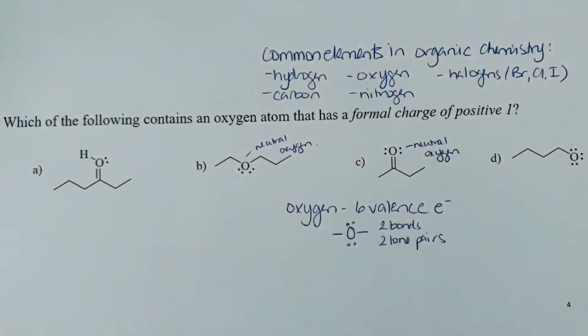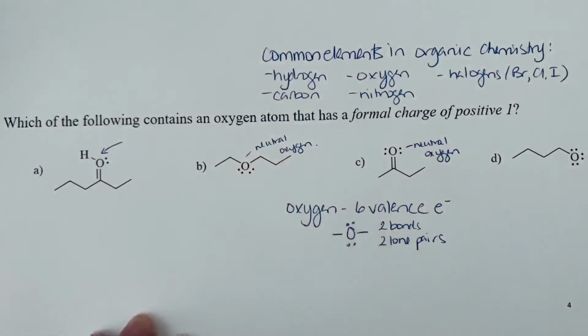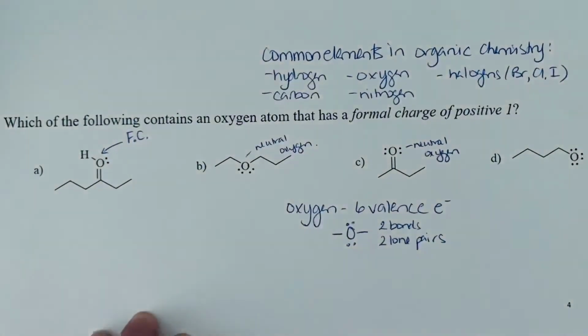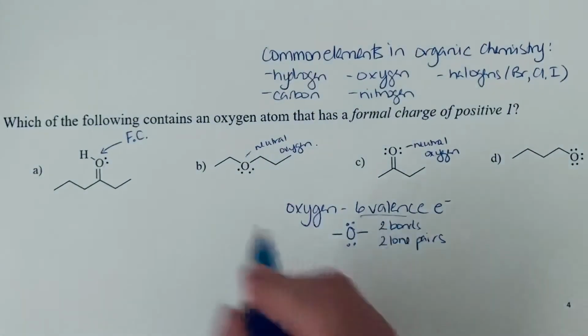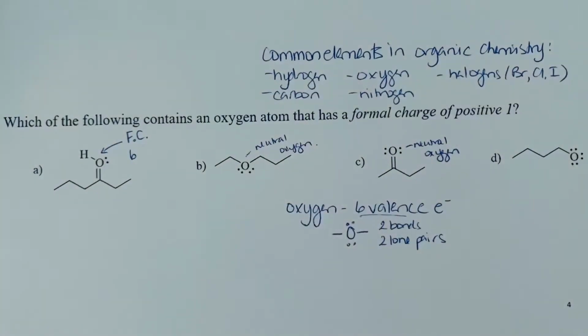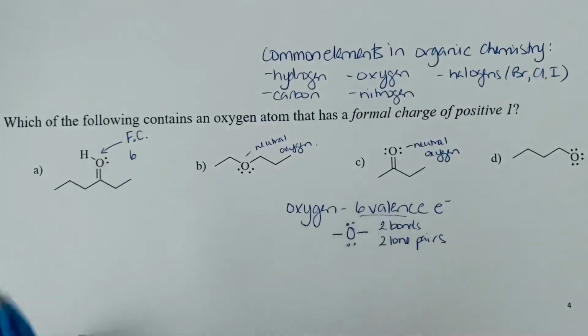So our other 2 options, A and D, are not following this bonding pattern. So we expect that we are going to see a formal charge on both of these oxygens. So if we want to calculate the formal charge, what we want to do is take the valence number of electrons, which is 6. So we're going to take those 6 valence electrons, and we're going to subtract from that the number of electrons that belong to the oxygen in this structure.